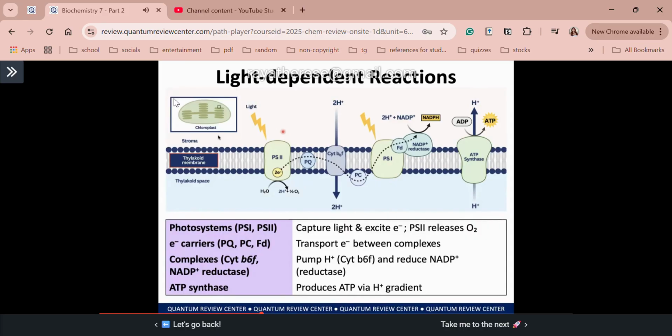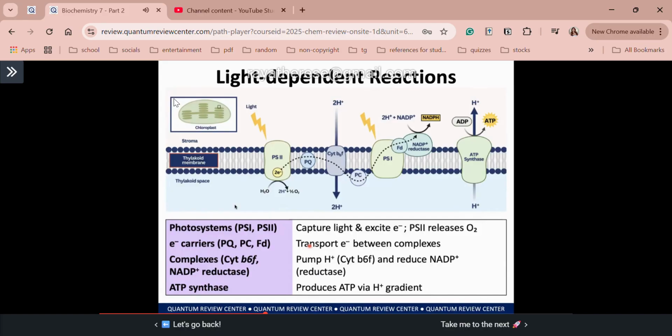Alright? So, of course, your photosystem 1 is behind your mobile electron carrier. Class, again, very important po ang mobile electron carrier in the form of PQ, plastoquinone, plastocyanine, PC, and ferredoxin. Class, you can see the similarities, diba? PQ and PC are just like your ubiquinone and your cytochrome C sa ating ETC sa respiration chain natin, or respiratory chain. Of course, again, ang main function nila is to link the photosystems and your complexes.